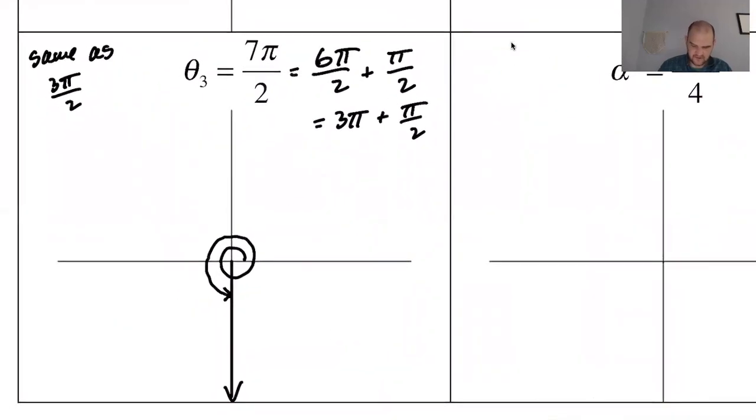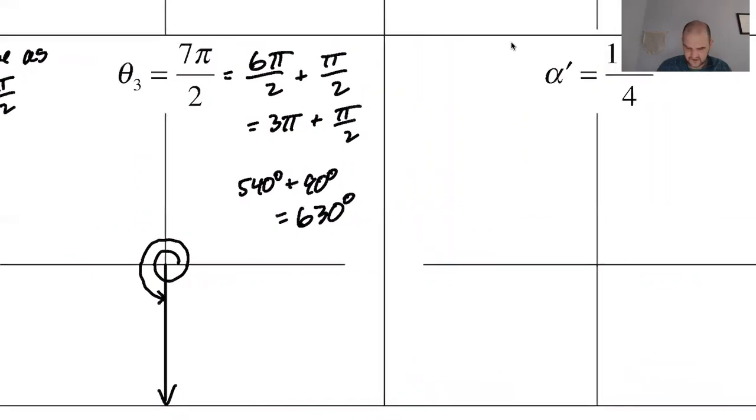If we wanted to convert this, which is unrelated to coterminal angles, I just decided we should convert it now. What is the easiest thing to do? Well, you could do any number of things, right? So 3 pi is 3 times 180, so 540, and then pi over 2 is 90. So this is actually 630 degrees. That's one way. You can multiply by 180 divided by pi, and that would convert it. You could convert 3 pi over 2, and then add something to that. A lot of things you could do.